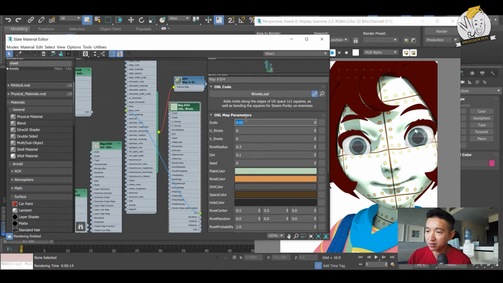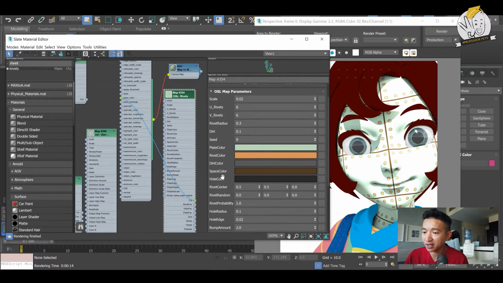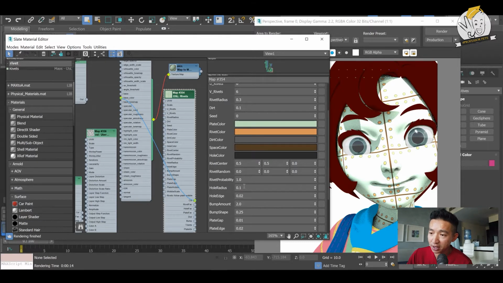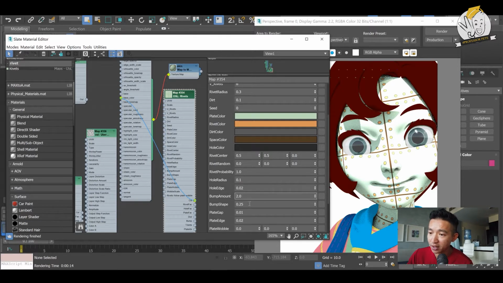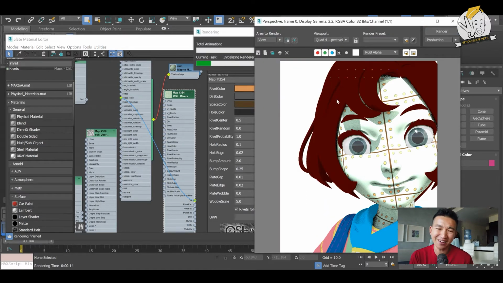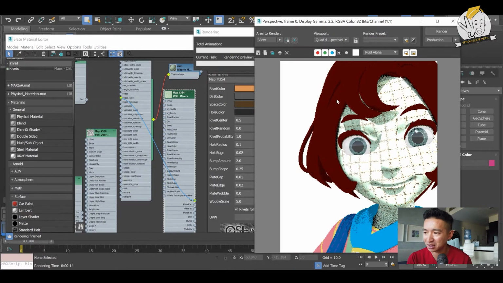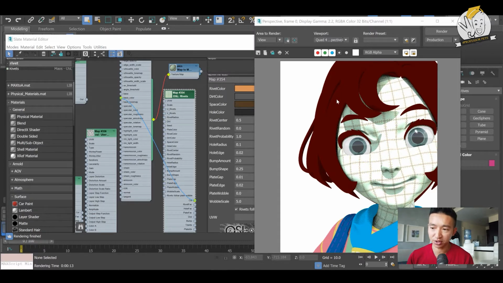0.02. So there's going to be even more of an effect on the amount of tiling on our face. And the probability, the rivet centers, you can all adjust this as well. And the bump and the wobble scale. Let's put the wobble scale up to 5 just to exaggerate it. And we can just have a look at it now when it renders. So again, I really don't know how you'd use this, but you might find a use for it somewhere, maybe on some sort of surface. But there is now this character that looks like she's metal or something.